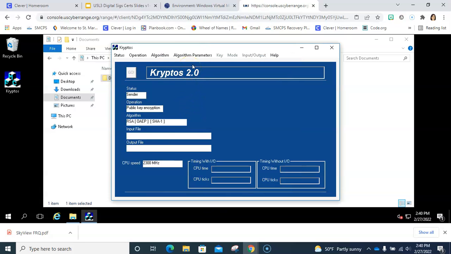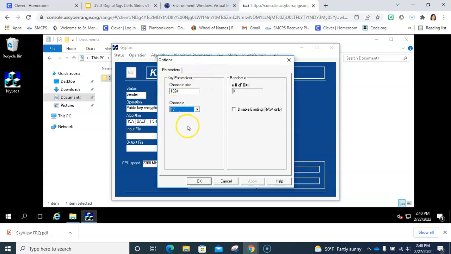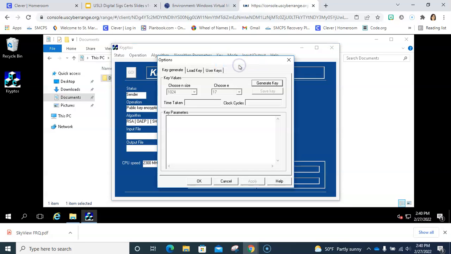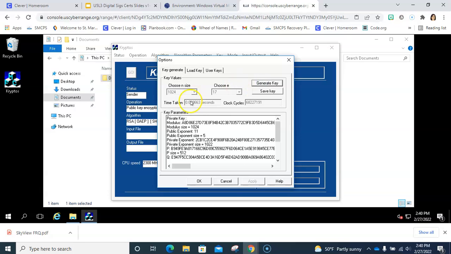Then for our algorithm parameters, again, we're just going to leave the defaults and say OK. Then we're going to go to key, say set key, and click on the generate key button, and that has generated our key.